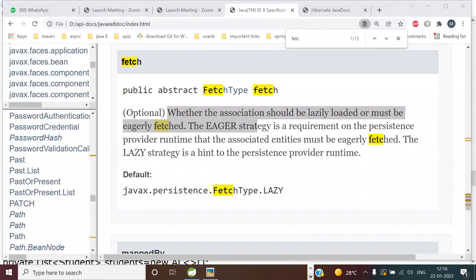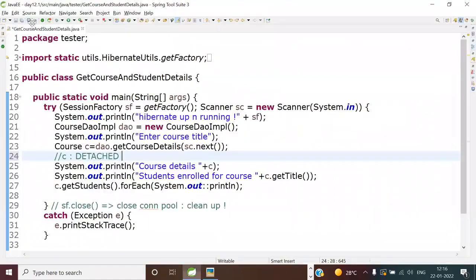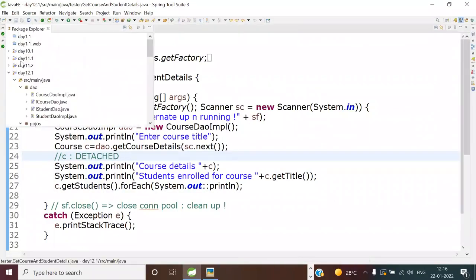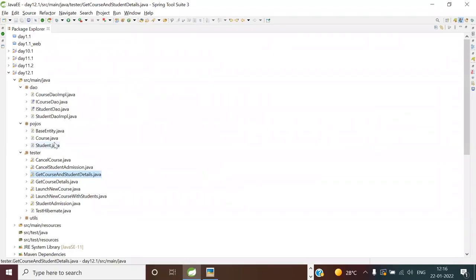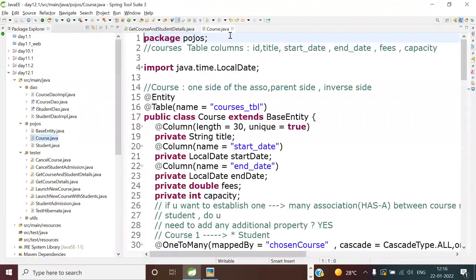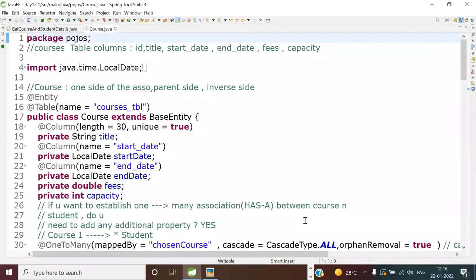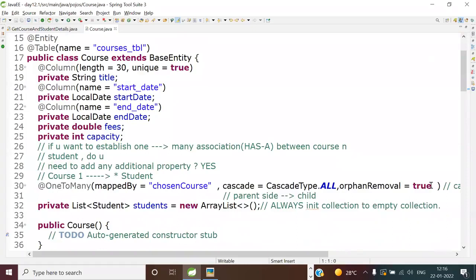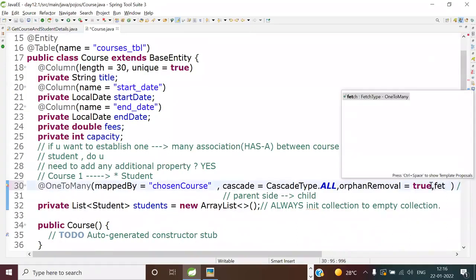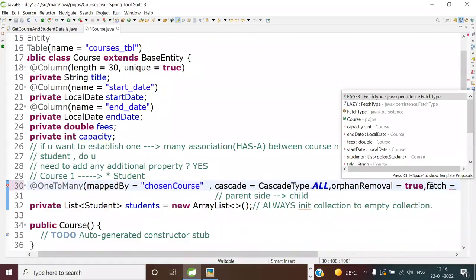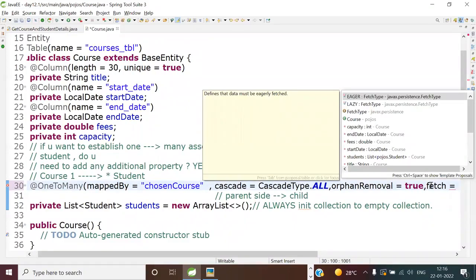So guys, go to your POJO layer. Open the POJO. Which POJO are we going to add this in? Course Java, a course POJO or student POJO? Student POJO. The one to many annotation where we have added the course POJO, please. And here, add the additional attribute. The whole story gets over with a couple of annotation attributes, but it took me the whole day to explain. So here, simply say fetch, control space, and change the policy, which defines that the data must be eagerly fetched.